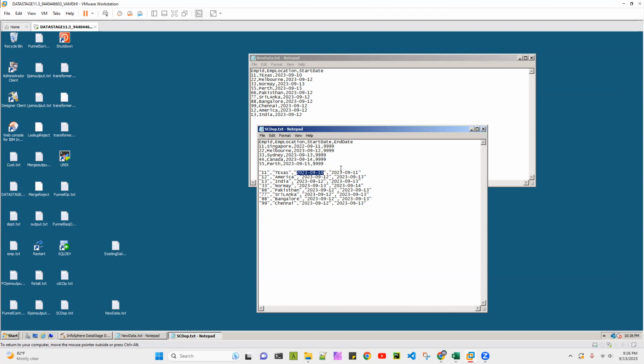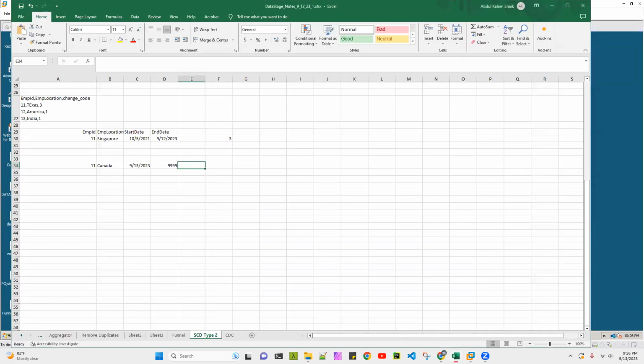Why don't we have an end date in the new data? See, go to that Excel. Sudhir, can you explain the process once, please, quickly? Now what you asked me is, in new data, why there is no end date, right? See, new data means current data. Do you know when he is going to leave the company or move to a different location? But we'll give that four 9s, right? But in the input we didn't give anything. If we did not give anything, we can add it.